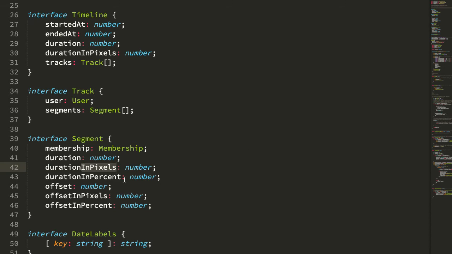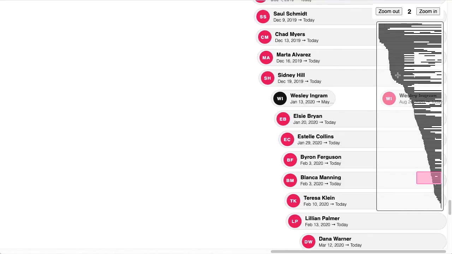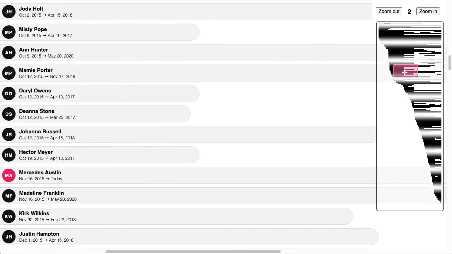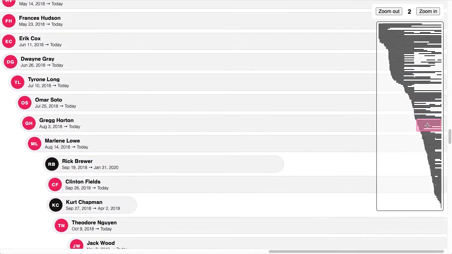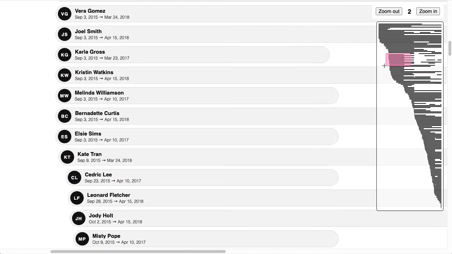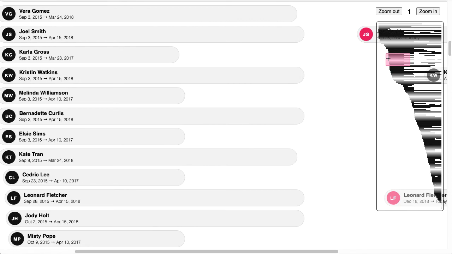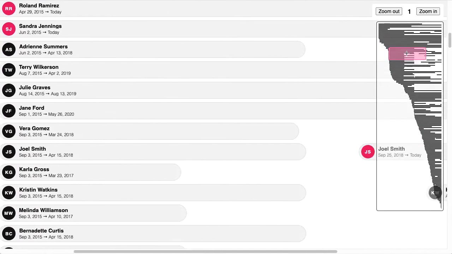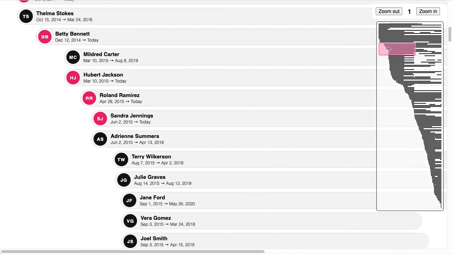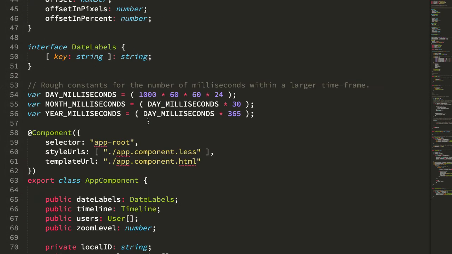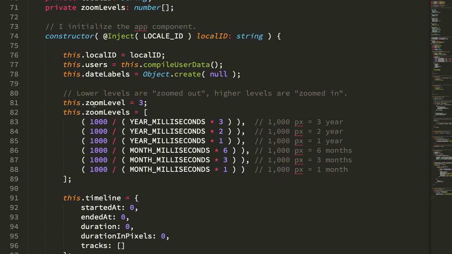I also have one for percentages, and that's just because this little screen map here is done in terms of percentages as well, not pixels. That way, as I zoom in and out, I don't have to worry about this thing changing. And you can see all that does, everything here keeps working. So let's just take a quick look at how the translations happen.